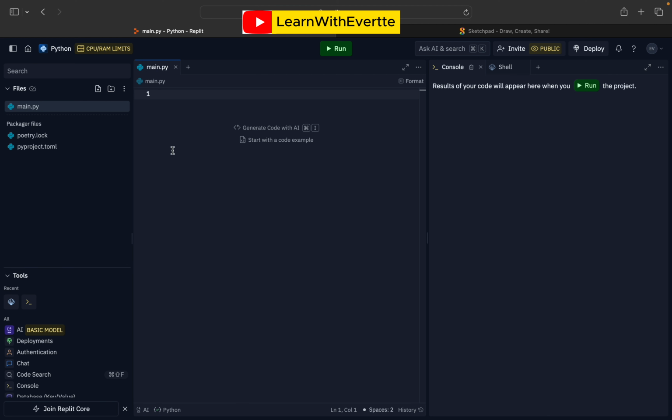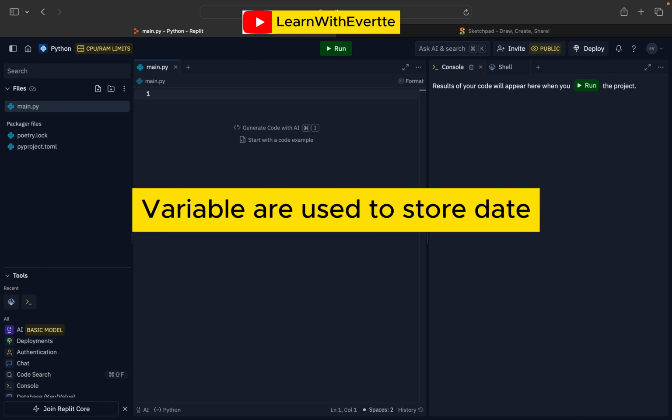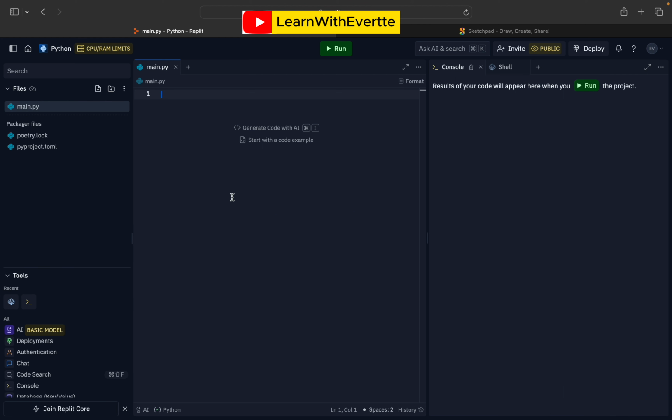So when we talk about variables, what are variables? Variables are containers for storing data values in programming languages. What we are trying to say is that anytime we talk about variables, what must come into your mind first is a box, a container that we use to store values.